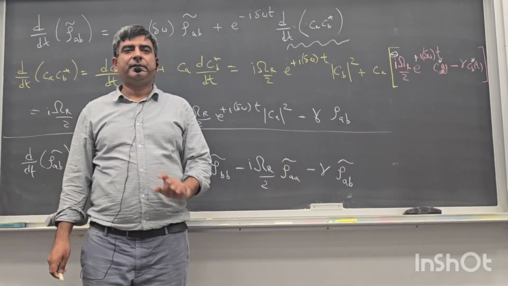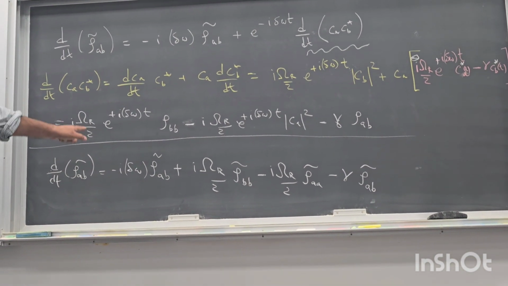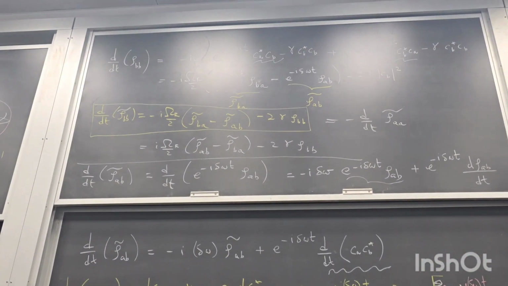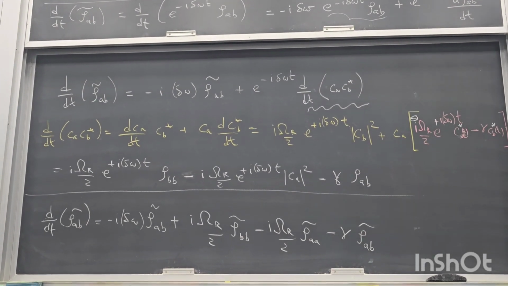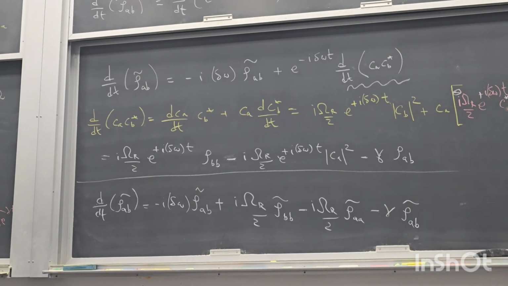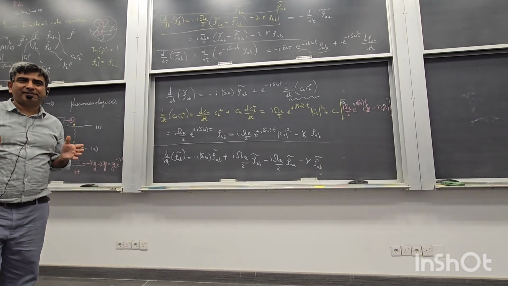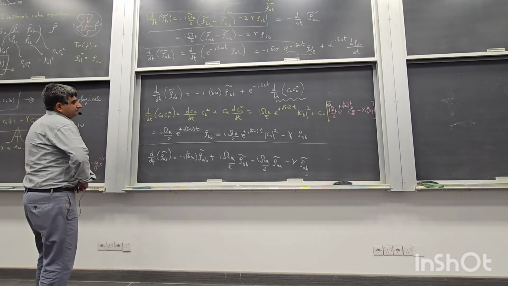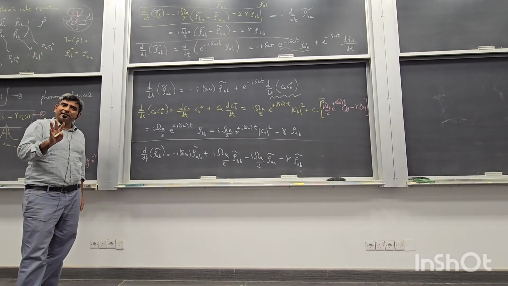Coming up with rho AB. This shows that the coherences decay at half the rate of the populations. Because the population decay occurs at the rate of 2 gamma, the coherence occurs at the rate of gamma. So each coherence decays at the rate of gamma, and each population decays at the rate of 2 gamma. Okay. So this is how the density matrix is built up. Because remember, the population is a modulus square, while the coherence is not a modulus square.